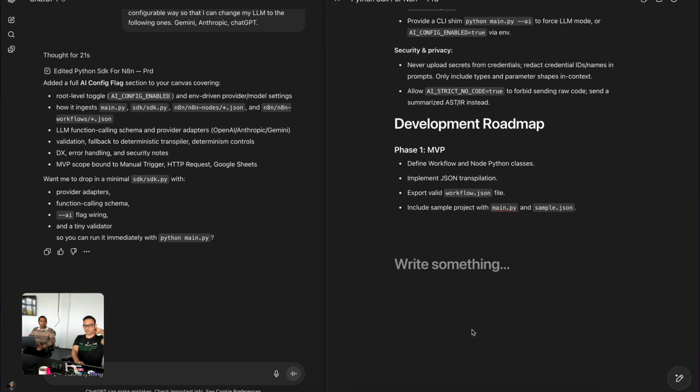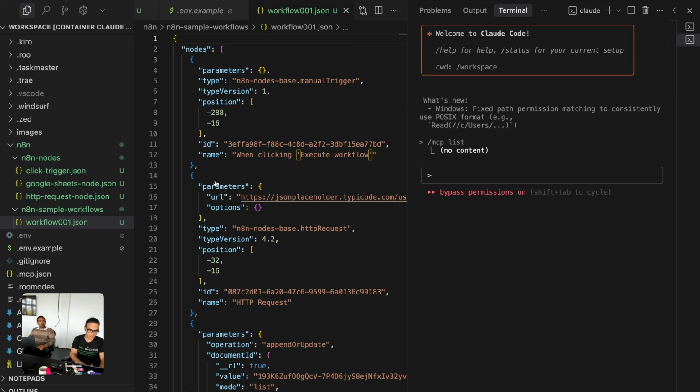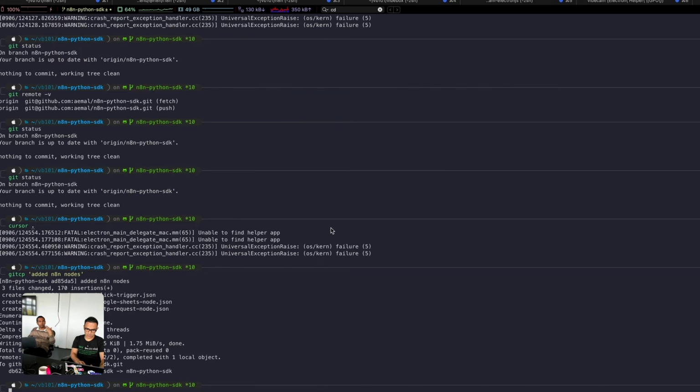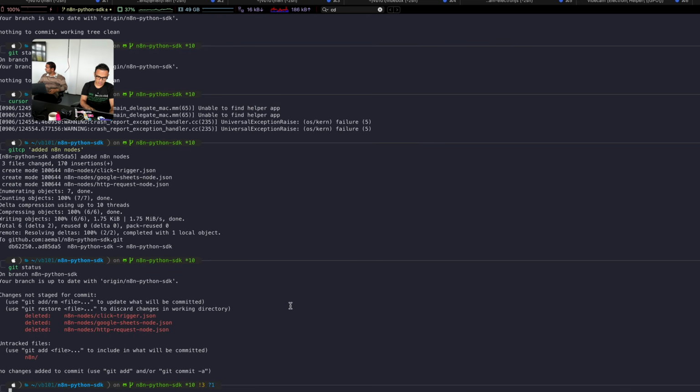Okay, so the PRD is done. The work, everything is done. We copy this. But should we add his point? So he's basically saying that you can use the Gemini CLI, so you can add that into the AI config as well if you like. Okay, I will add that in just a minute.